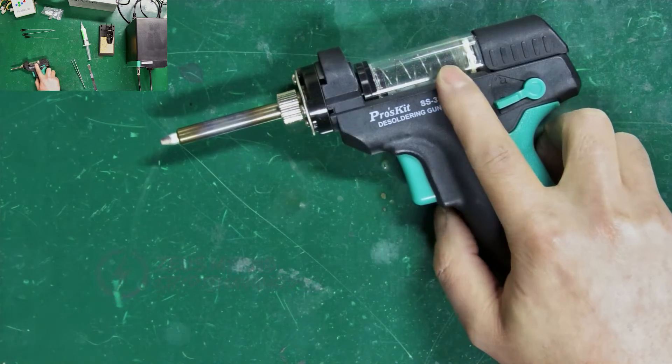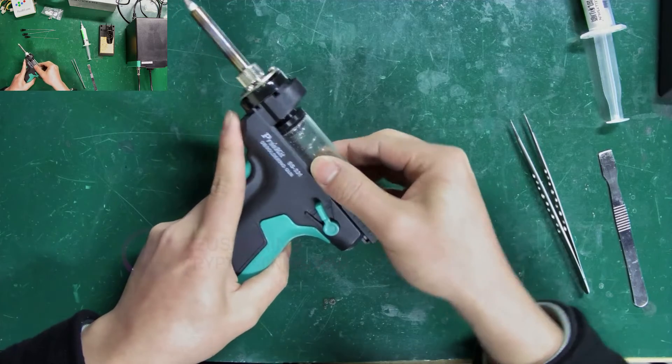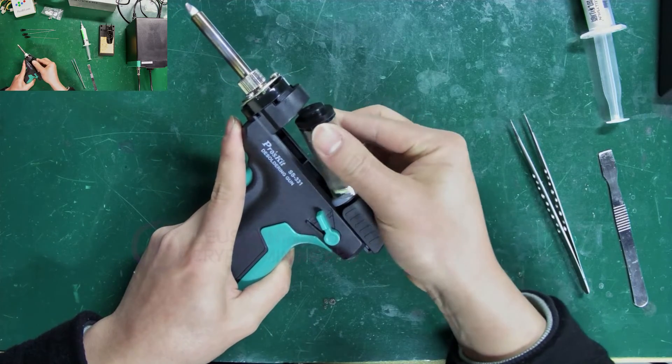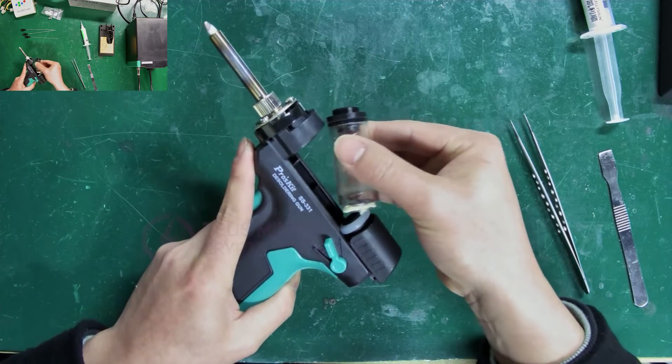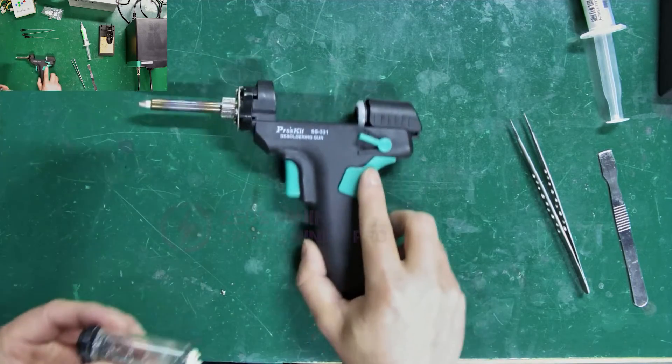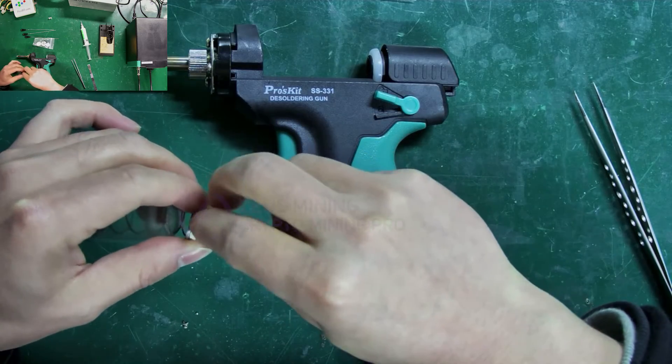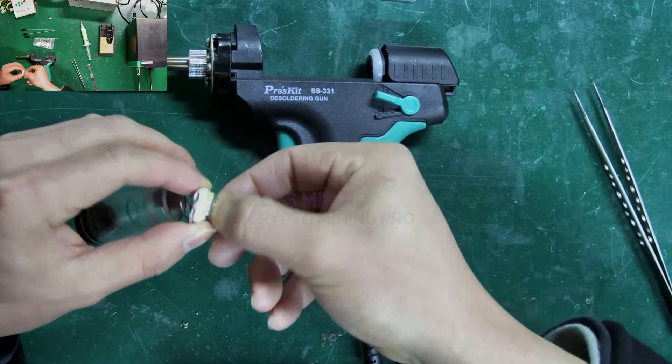For cleaning the glass tube, flick the green switch upwards. Hold the rear end of the glass and pull back. Then remove the front end to take out the glass tube and clean the solder residue inside. Of course, the sponge here also needs to be replaced after long-term use.